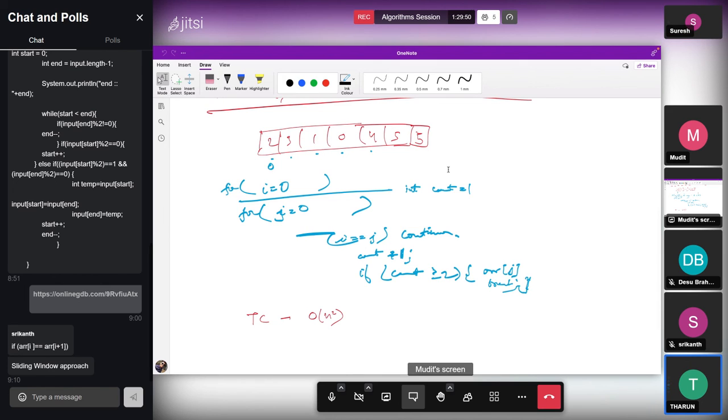Will this algorithm work if the array contains two double values, like rather than 5, and we have again one and one? So you want me to change the input? What is the change you want? One and one, you want this? Or again 5 and 5. Okay, put 5 and 5.